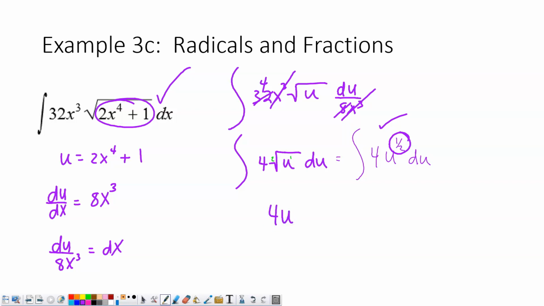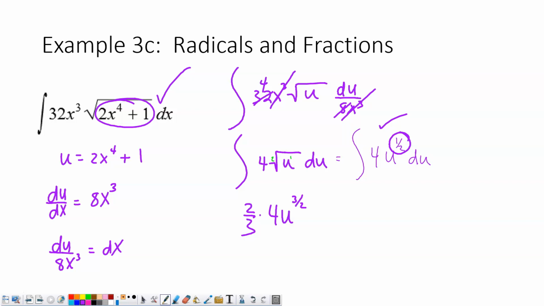So 1 plus 2 is 3, but you keep the same denominator, so 3/2. And we're going to divide by that number. Now, I'm going to write this, but don't write it, because we talked about this. Instead of dividing by 3/2, what did we say to do instead? It's really inconvenient to divide by a fraction. So instead of dividing by the fraction, what did we say to do? We said to multiply by the reciprocal.